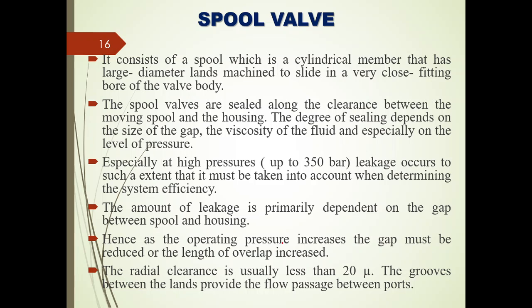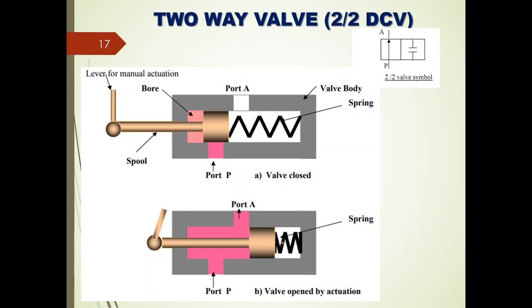The next type of valve is the spool type of valve. What is this spool? The spool is nothing but the connecting element between the two spool lands. Right? I can call this one a spool, and this is called the spool land. The spool lands are used mainly in order to close as well as open the various ports. Either it may close the pump port or it may close the system port A. In order to close as well as open the various positions, we are using the spool as well as the spool lands, right?